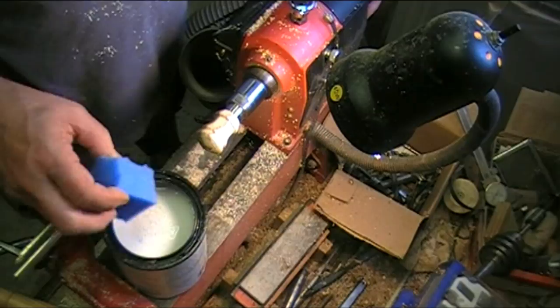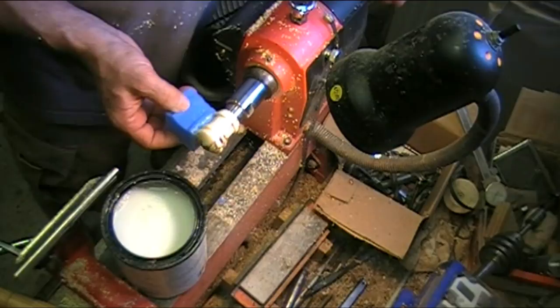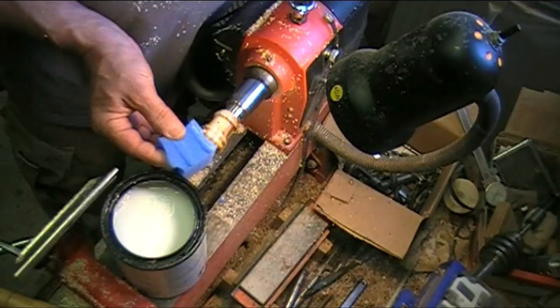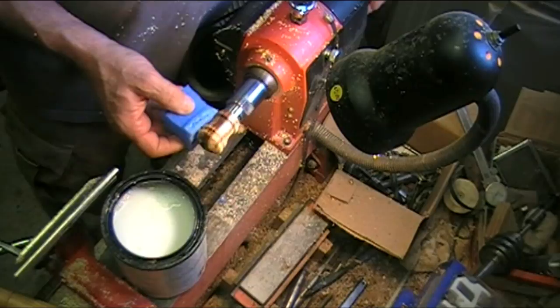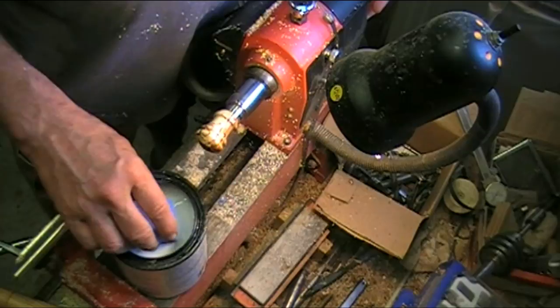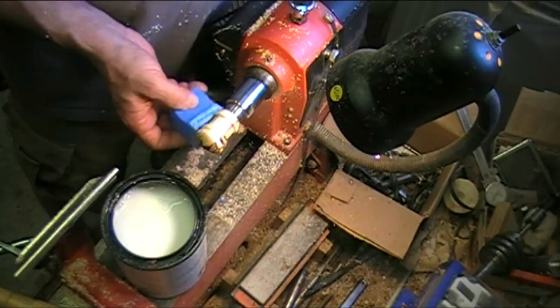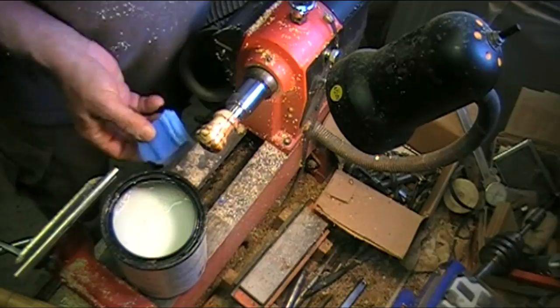I got it sanded at 400. I'm going to use one of these sponges to put this Minwax sanding sealer on. I'll put two or three coats of this because it's going to raise the grain, then I'm going to sand it again. It's going to seal that wood because this spalted stuff is spongy — I won't be able to get a hard finish on it unless I soak it down pretty good. They're not $1,000 sponges, but my wife had surgery and they used these and were going to throw them away, so I kept them. Now I've got about a thousand of them.